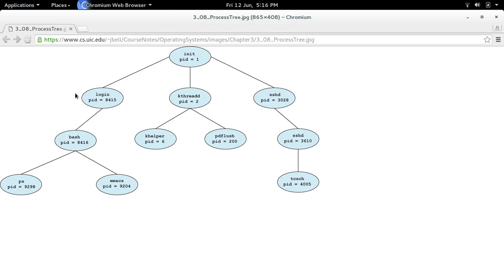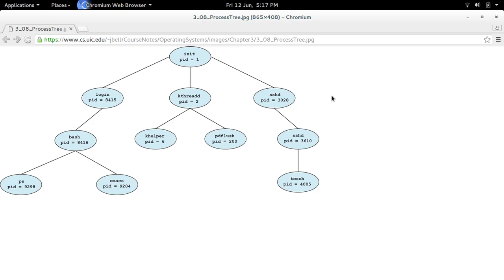This diagram, this representation, is known as a process tree. You should already have covered trees in C or C++ programming. How do you create trees? So this is basically a process tree. It has different leaves and a root node and so on. Okay, this is about the process tree.